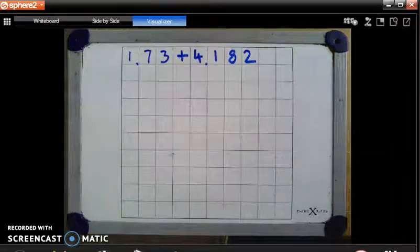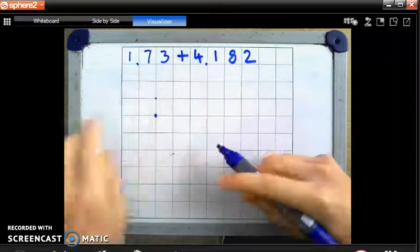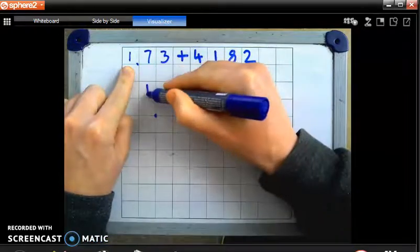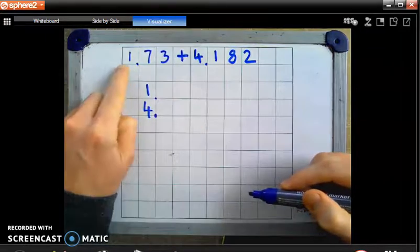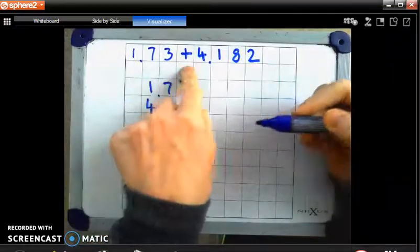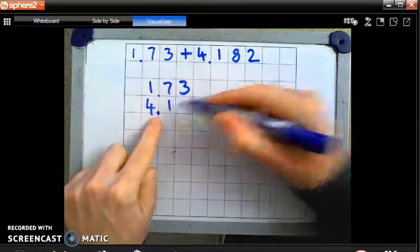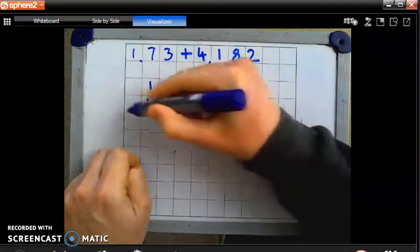Here's one final example. Now you may have noticed in those first two examples there was no exchanging. We weren't regrouping in any of the columns. Let's see if that's the same on this one. What's step 1 again? Line up the decimal points. Okay, I'm going to pop those in ready to go. To the left of this decimal point is a 1. To the left of this decimal point is a 4. Now I'm going to do each number following the decimal point. 1.73, end of number. And this number 4.182. For my friend, I'm going to pop in that 0.